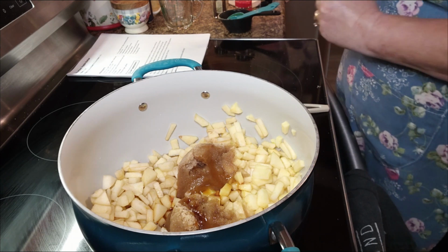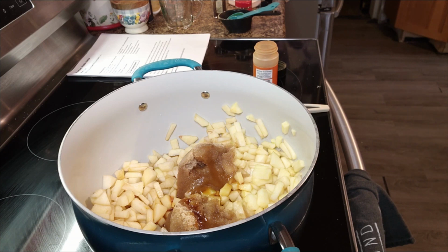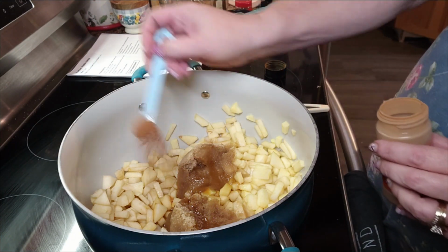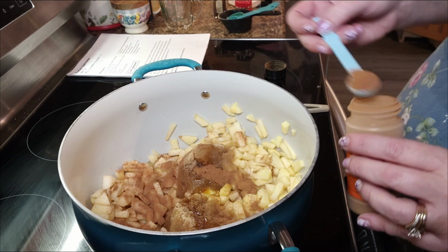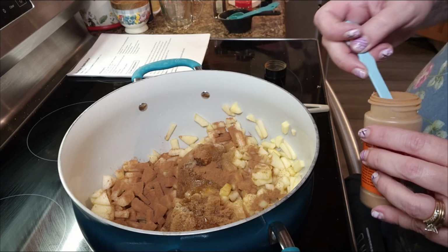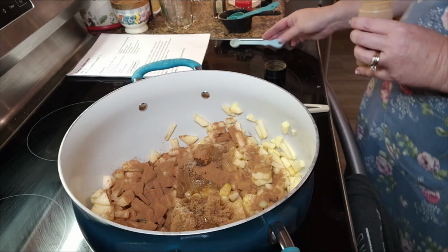Two teaspoons of cinnamon, and I just totally use my teaspoon. Y'all can hear my dehydrator going over here. All right, so two teaspoons of cinnamon. Maybe a little extra. They're heaping. Don't be judging. So there's one. One and a half. There's two. Because this is a half teaspoon measure.